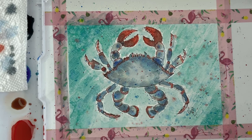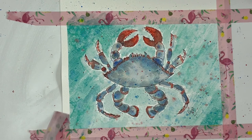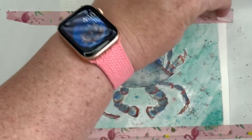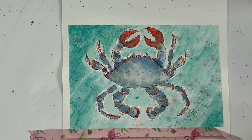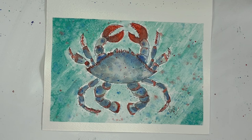Big reveal. I'm gonna take everything away and I'm gonna pull this tape. Woo! Alright. You pull the tape, if you pull back kind of at an angle, I think that's a little safer for paper ripping. Here we go. So I would let mine dry a little bit more before you go ahead and fold the card over. But there's our little crab.